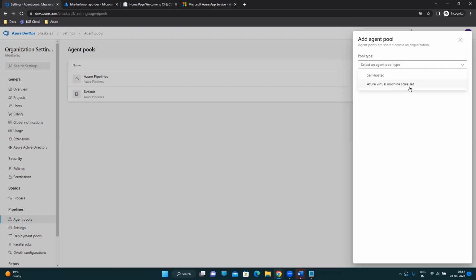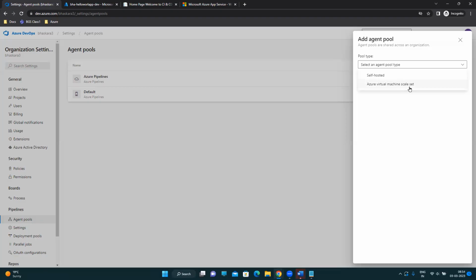You can add multiple VMs for this set. If you are aware of ESXi, under an ESXi we can create multiple VMs. Similarly, here you can add multiple agents under this pool.